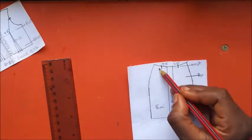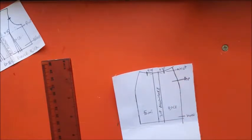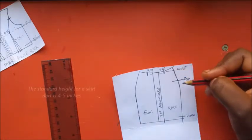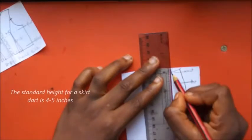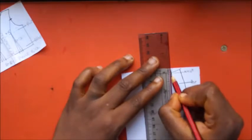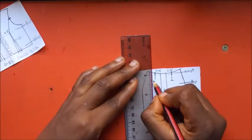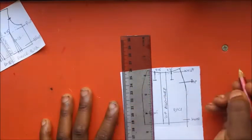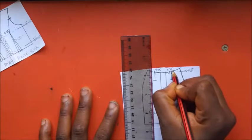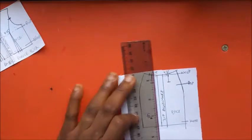So now we've created a dot for our skirt. So the next thing we're going to do is determine how long we want our dot to be on our skirt. The standard is 4 to 5. That depends on your hip height. Okay, so I'm going to measure out my 5 inches. This is my 5 inches right here. And this is my 5 inches right here. Then just like we did with our bodies, we take half inch here, and then we join the lines.